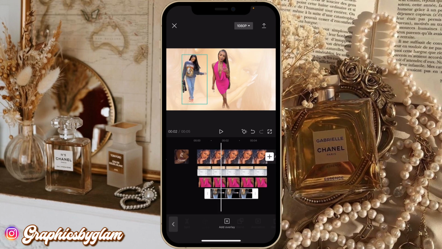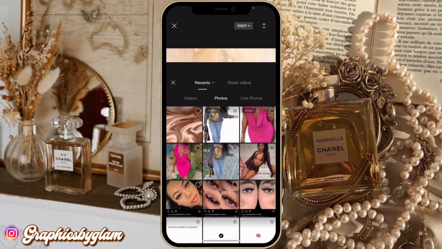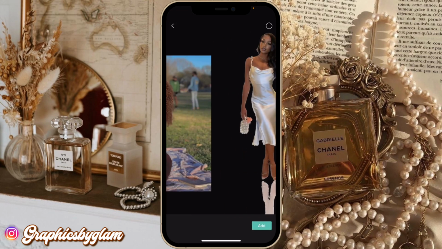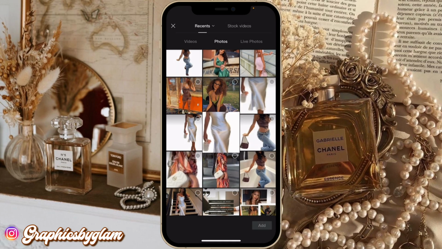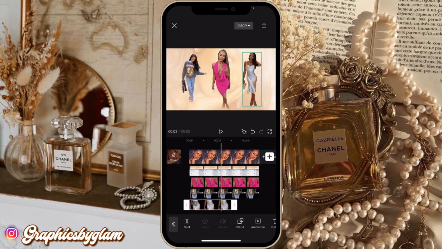And then the final picture was this one. Here. I placed the one right here, made it a bit smaller as well.